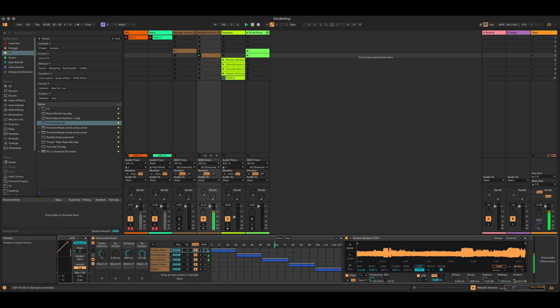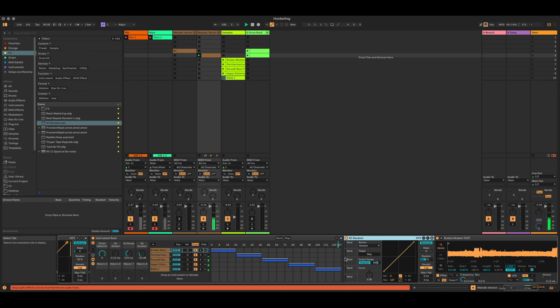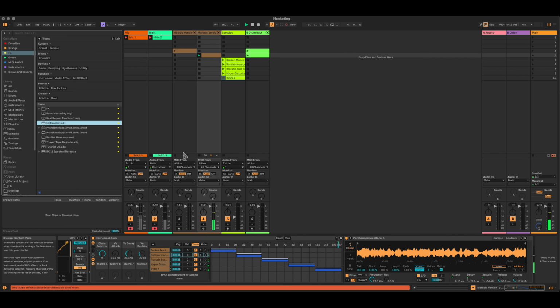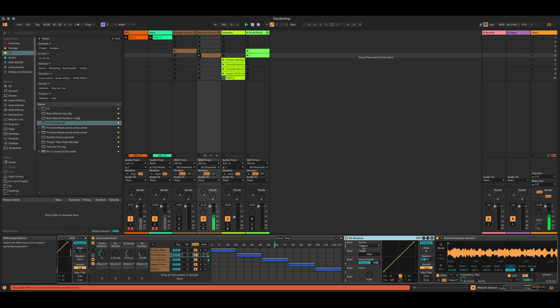And let's actually map the volume. No, I want to keep those separate, actually. So now we can change the way that all of the samples are working quite easily. Let's leave it there for now. Actually, let's bring in one random on each of these. And I'm just going to map it to the start position of each of these samples, so we're not getting the exact same section of the sample every time.